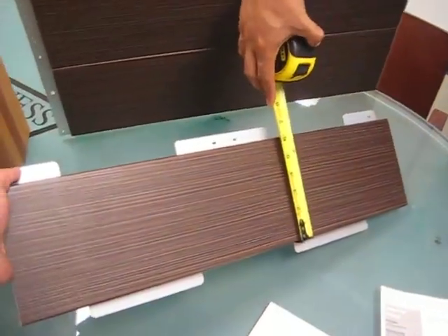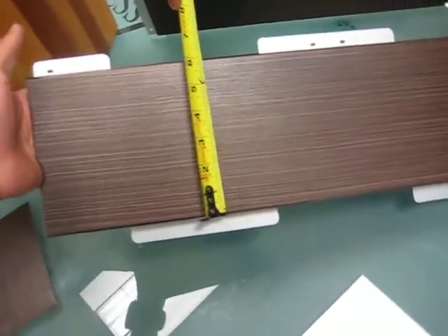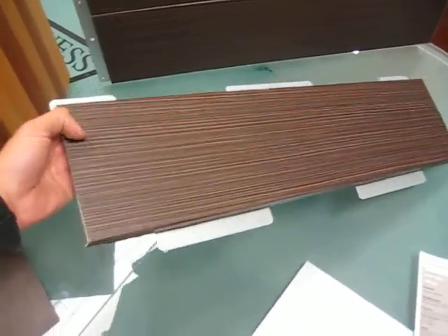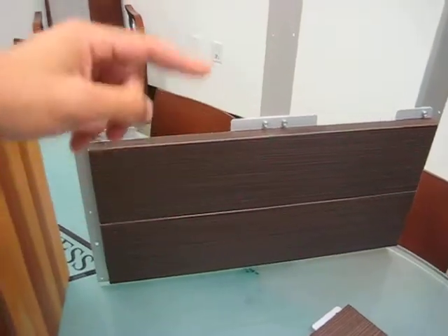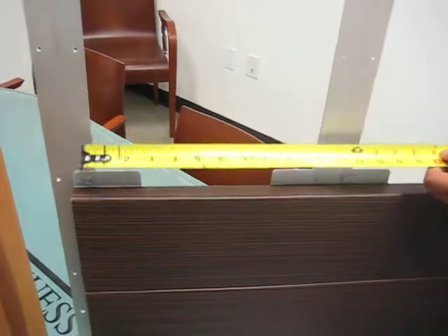They're going to come in seven-foot lengths and I believe they're six inches in width, so it's going to mimic a standard plank. They come already laminated like this as shown — it's basically a double stick tape. And what you're seeing here is the grid system that it's mounted to. You start at the bottom and just start adding on top of each other and screwing together as it's assembled.